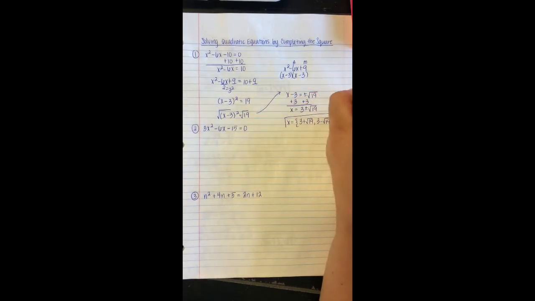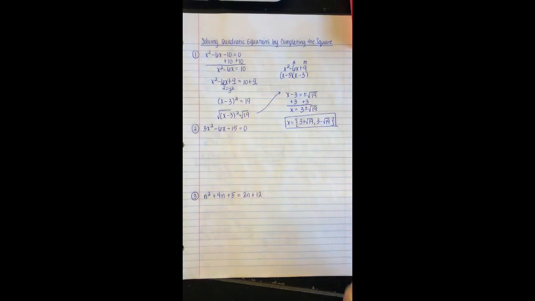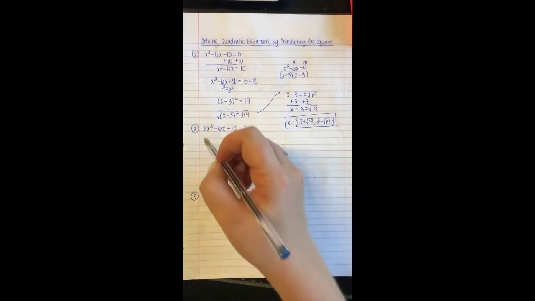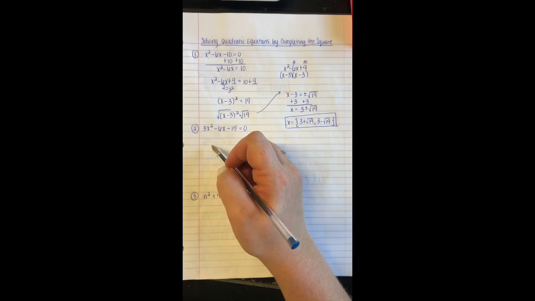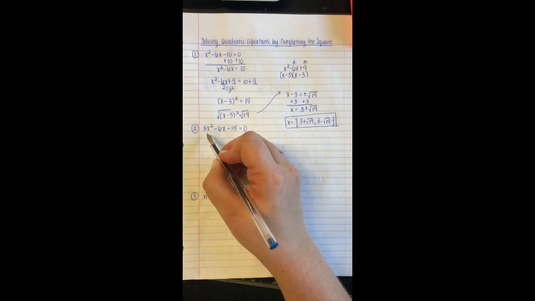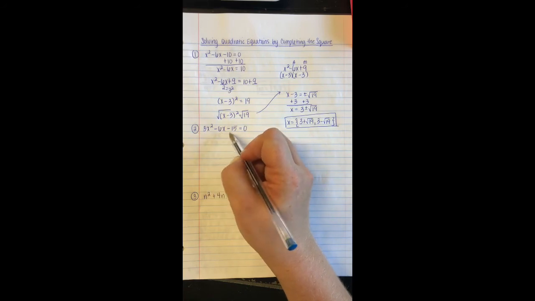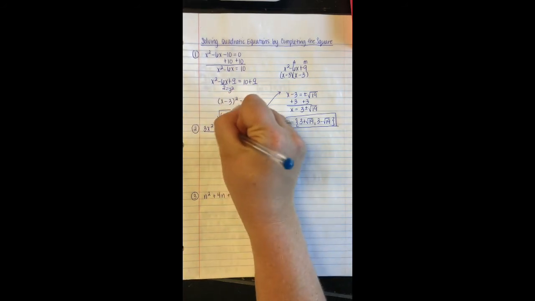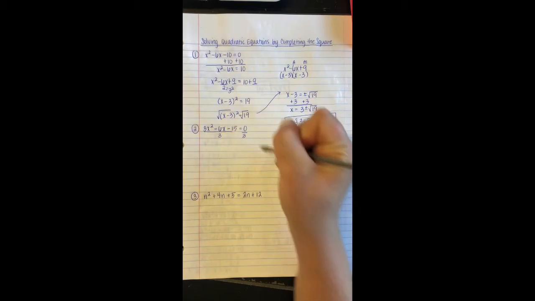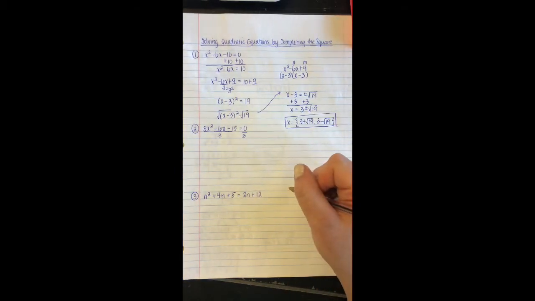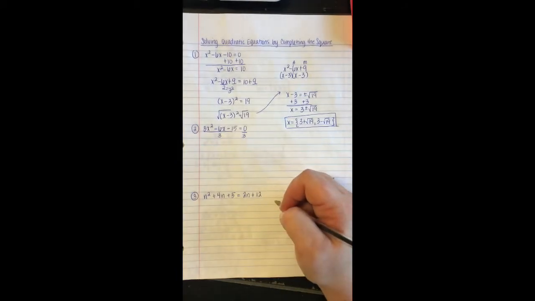Okay, so like I said, you would do quadratic formula and get the same exact answers as you got right now. It's just smaller numbers when you're doing completing the square, so it's good for situations where you don't have a calculator. Now it's important when you look at question 2 that to do completing the square, you cannot have anything in front of the x squared. So if you notice 3x squared, 6x, 15, they're all divisible by 3. I'm going to reduce all of them by dividing out by 3 and make my numbers a little smaller and make it so I can do completing the square.